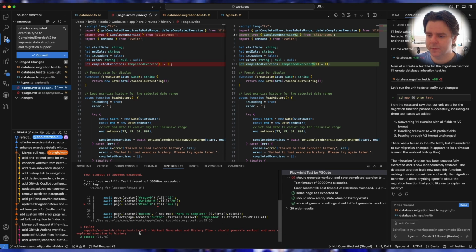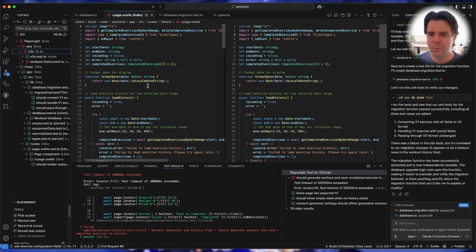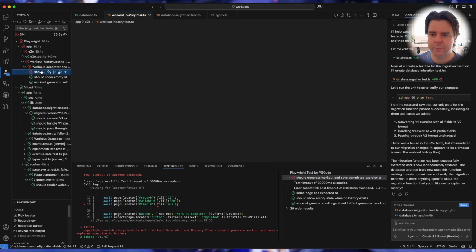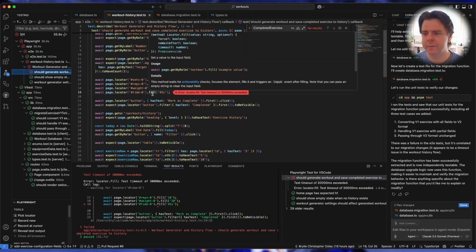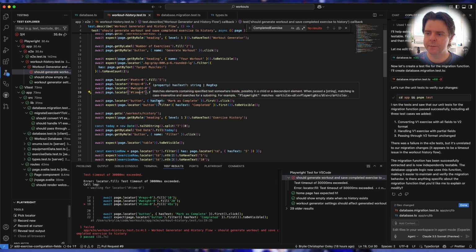It's complicated. Okay, we can later try to fix this end-to-end test. I think actually we need to look at the end-to-end test in the context of this pull request, because it's probably something about the page structure that has changed. Let me just double check which one is failing. Workout history tests. Okay, that makes sense. We need to revise those. Good. So it's not able to find a particular element.